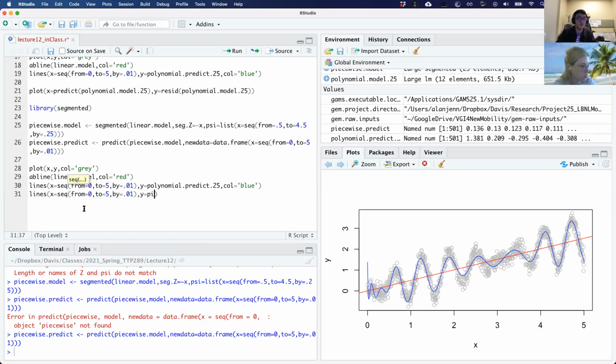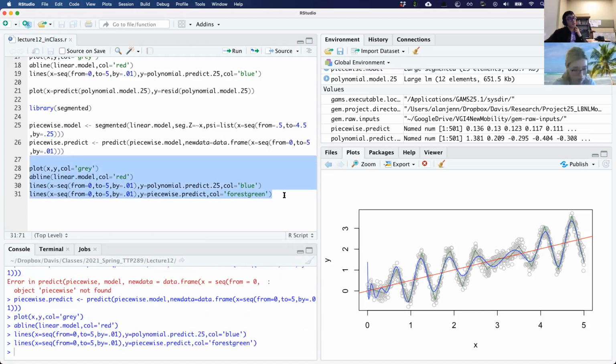So y equals piecewise dot predict, and we'll make this guy forest green. Okay, so let me run this and see what happens. Actually, let me comment out the blue one for a second. So we just see the green.